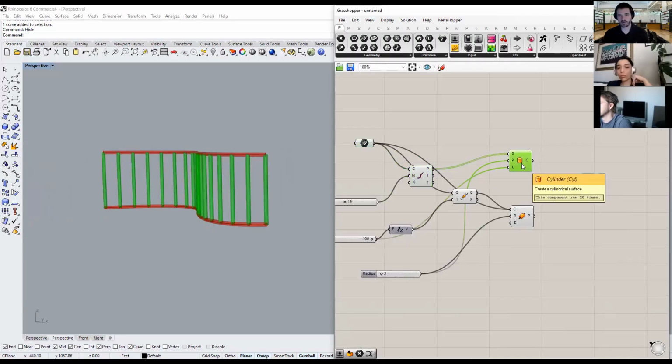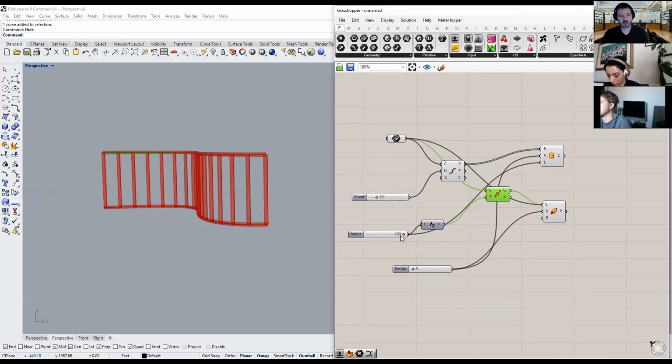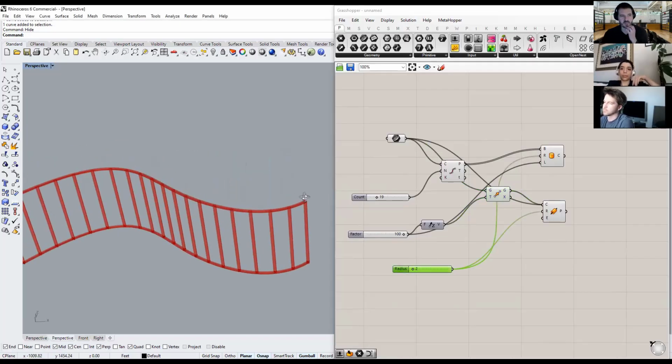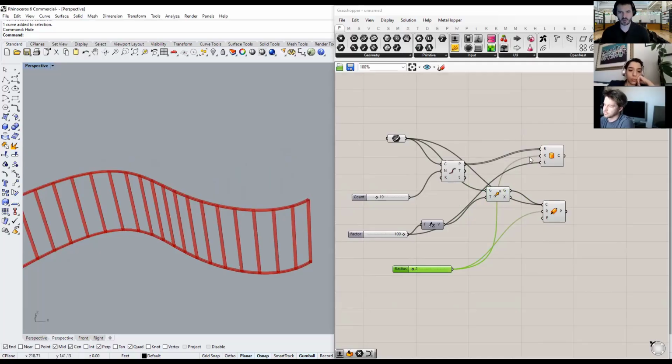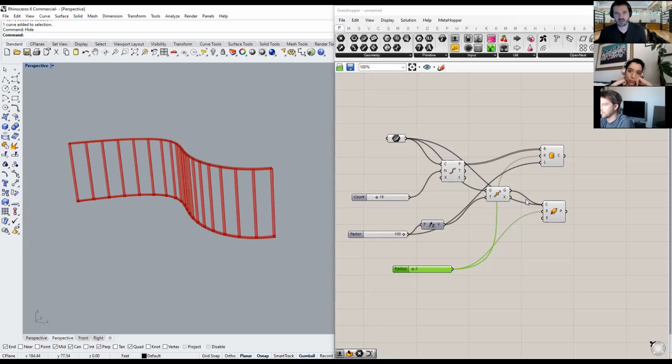Okay, so start with a curve, divide it. You can put some geometry on it, and these could be lines that we pipe too. Yeah, I just made a cylinder, but now we've got a railing. Whoa, don't do that. Anyway, you can see how these things can stack up pretty quickly. We could do another cross section or another radius for the railing. We could do all kinds of patterns for the railing. But that's just the kind of simple thing.